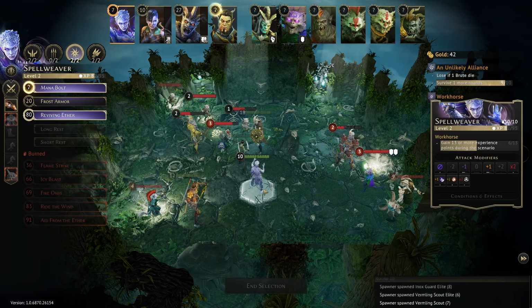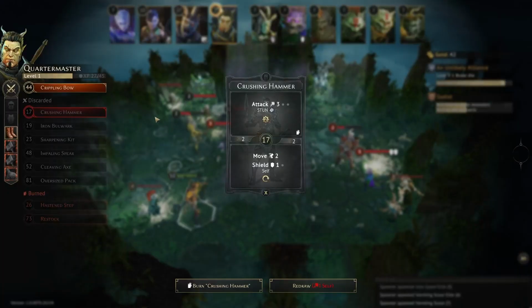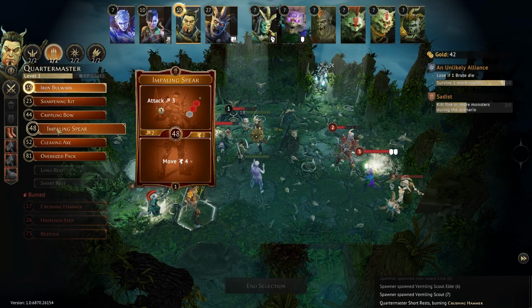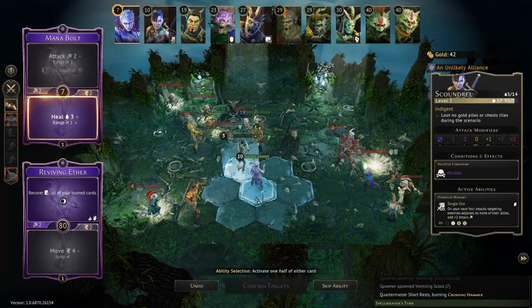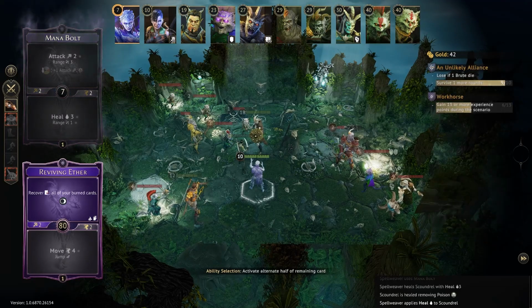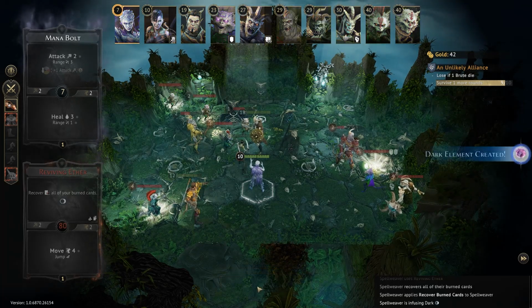This is why I need her to have a major stamina potion, or at least a minor. This guy is going to short rest. He's going to attack with that and just move. Okay. Spellweaver is going to heal up the scoundrel. Get a bit of a poison. And let's just go ahead and get back all the burn cards now, so I don't have to worry about her exhausting.